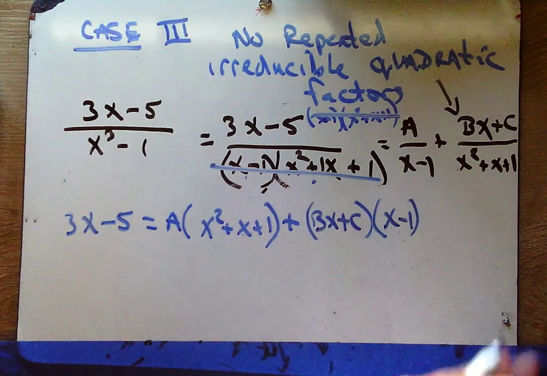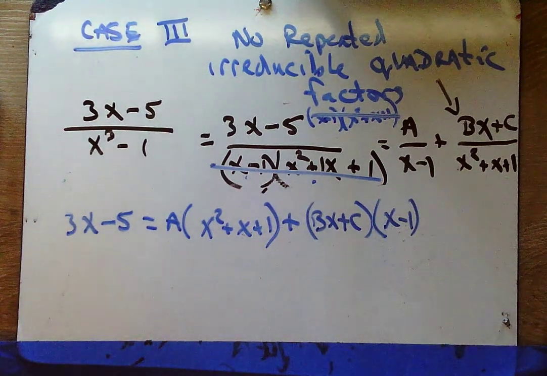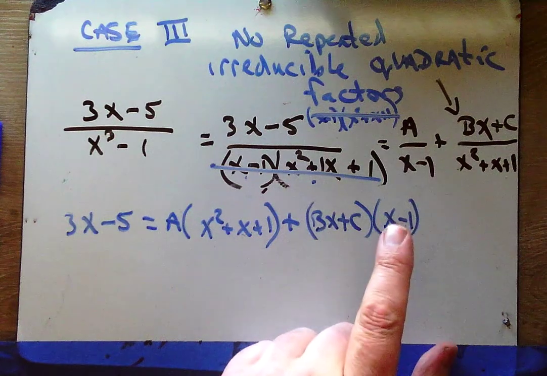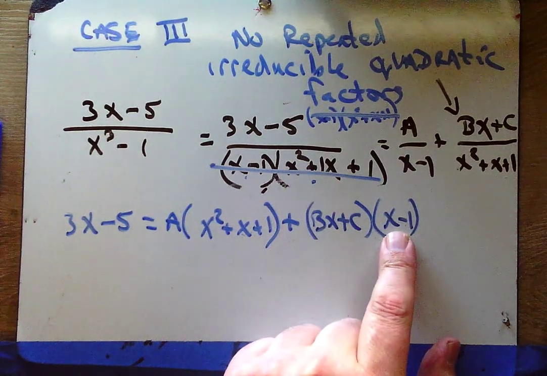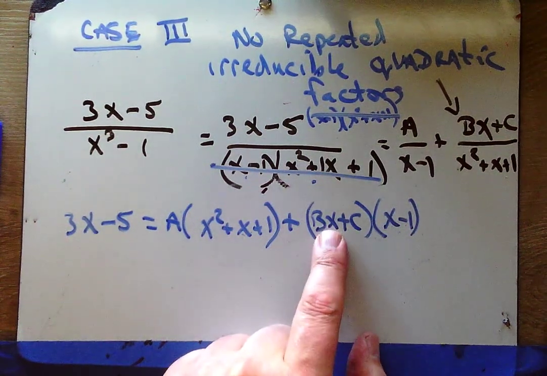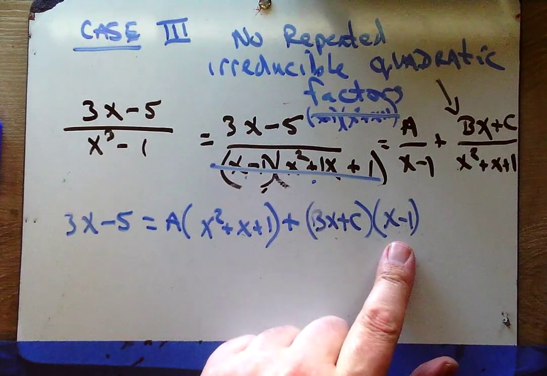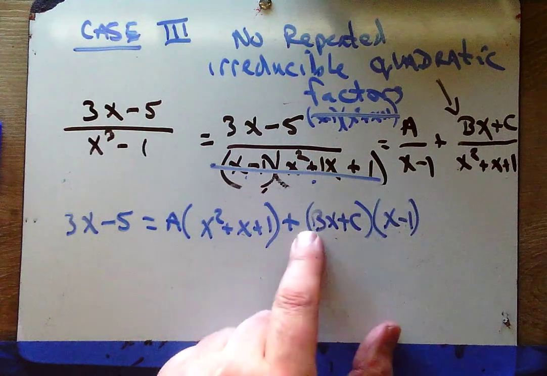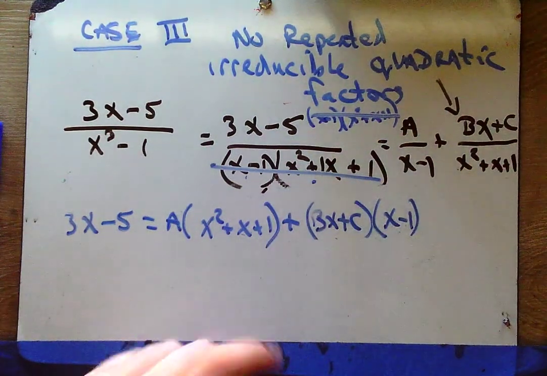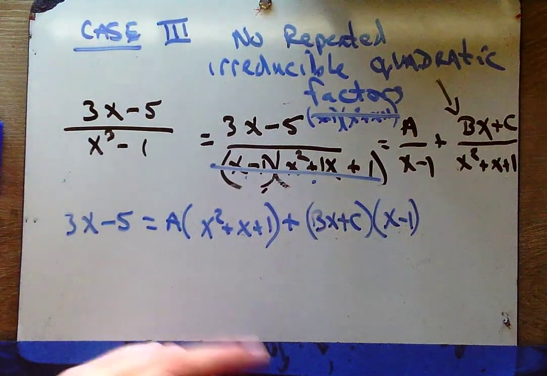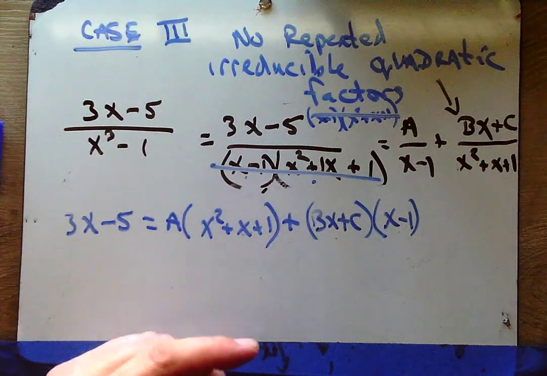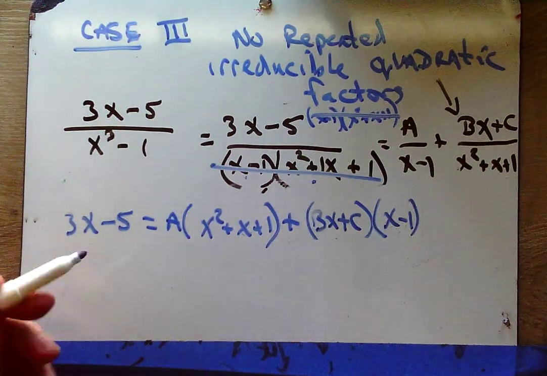All right, so there's our setup, and now it's time to choose: do you want to use magic numbers, or do you want to use systems? So here's what I see. x equals 1, x equals 0, because 0 will make b disappear. I've got 2 magic numbers. I've got 3 constants to solve for. Which would you like to do? Should we do both and compare? We can do that.